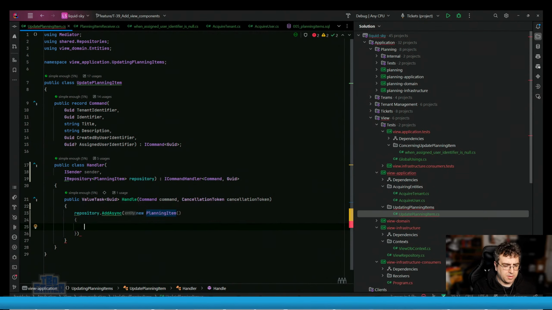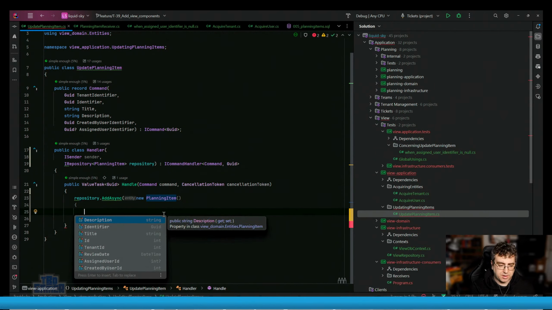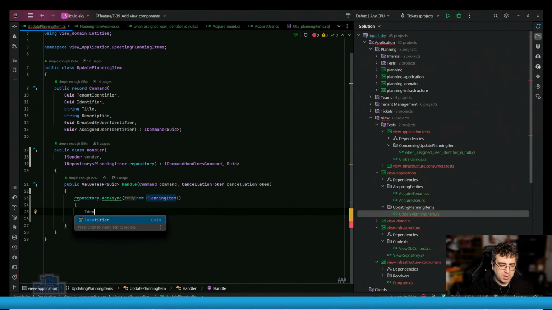Now the planning items and the objects in this view side of things, I'm not wrapping up in domain events. I'm not creating patterns for how to set them, because I don't care when these values change, right? I know these values have changed, and I can interpret that. I can put layers in to tell me what changed and why it changed, all over the place, right? But I don't need to do it in here. So in here, I can just set every field I need, right?